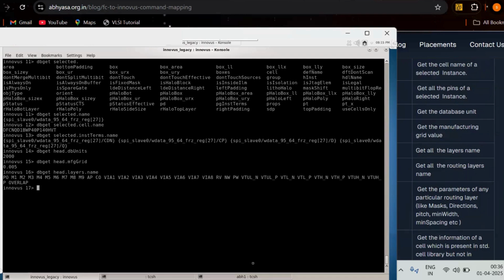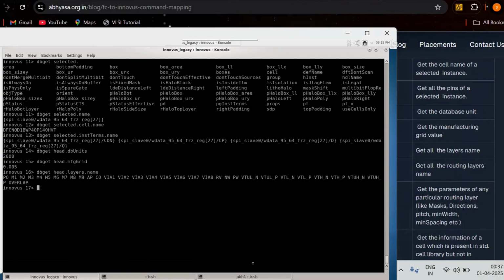All these layers have their own definitions in the tech LEF. You can actually go into it and look. And to my knowledge, till M9 they are the metal layers. AP layer is the top RDL layer, and the vias are all vias. In tech LEF, we'll also have via definitions, right? And next we have all the base layers information.